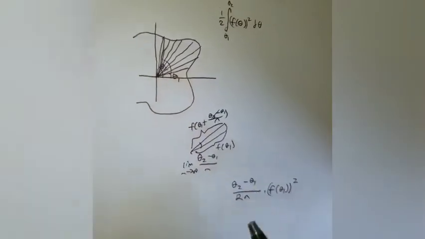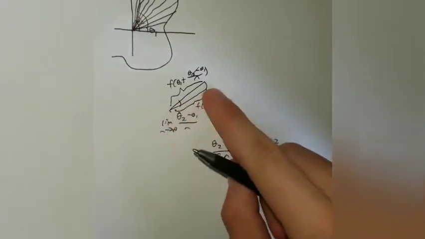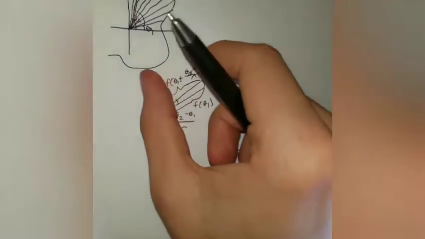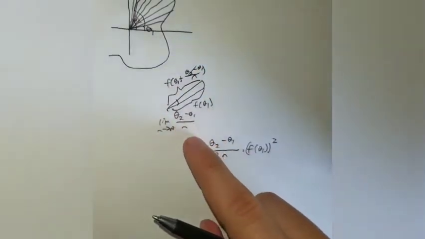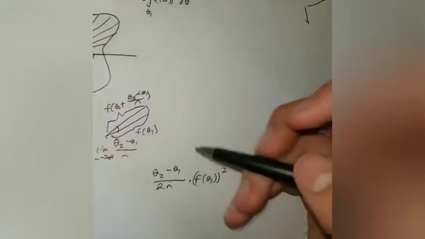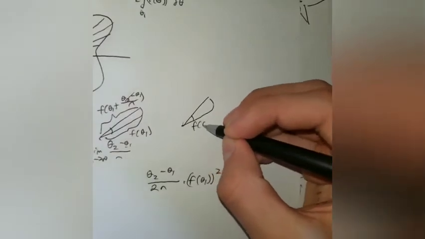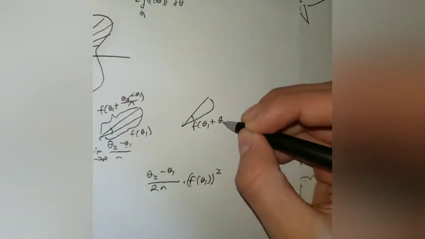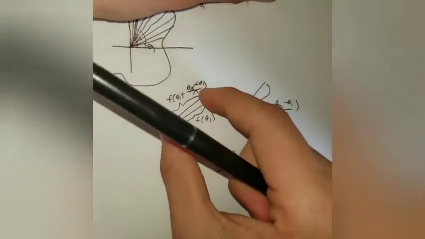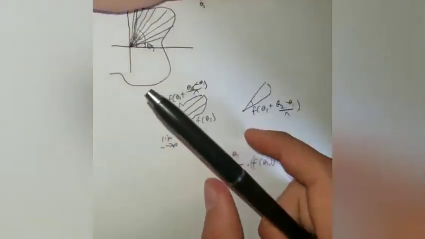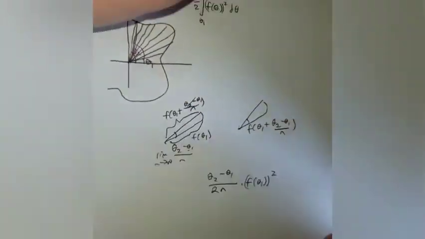Now the area of the next piece is going to be the same right here. The angle is going to be the same. The length of this, however, is going to be equal to this, and this is going to have an extra theta 2 minus theta 1 over n. So it's going to look like this, with the same angle. So you're pretty much having the notion of next. These two represent the same thing. They're adjacent to each other. So you're going to the next piece right here.